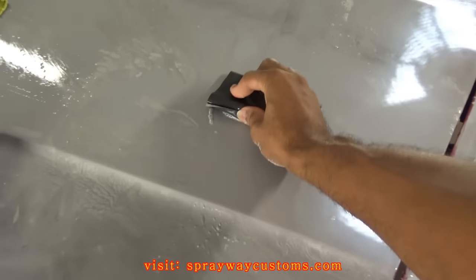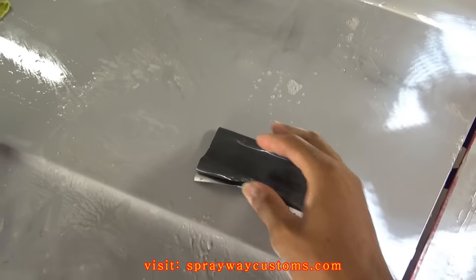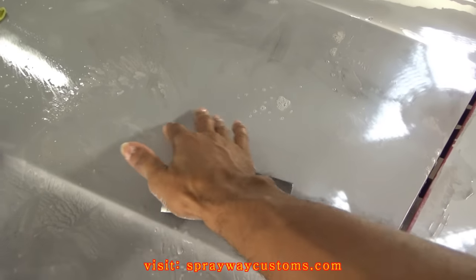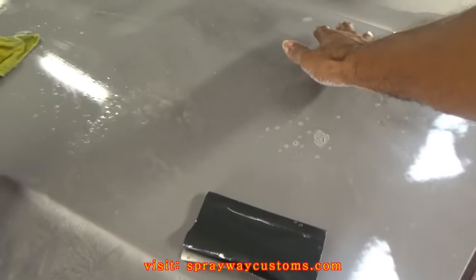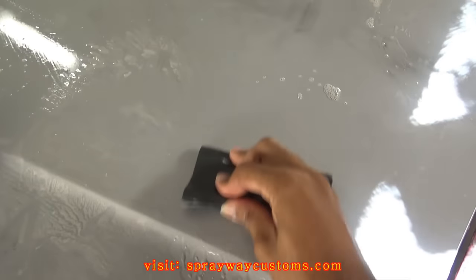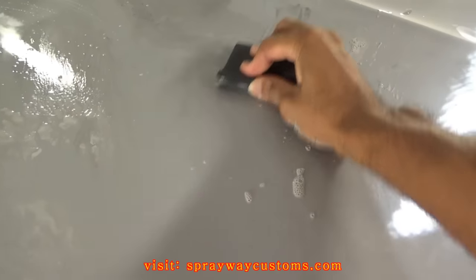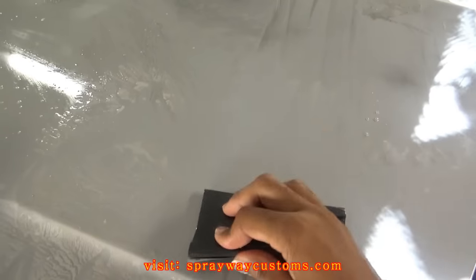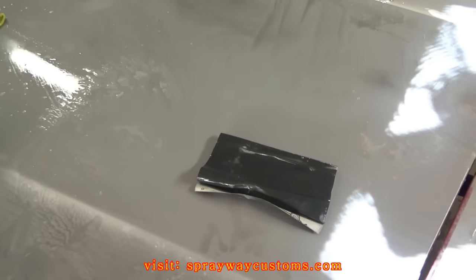Here's another little tip for you. You can kind of tell when it's smooth by the sound. Just say, for instance, this here, it's a smooth surface. This here, I haven't done this. But listen to the sound. Now listen to this. Just another little tip.